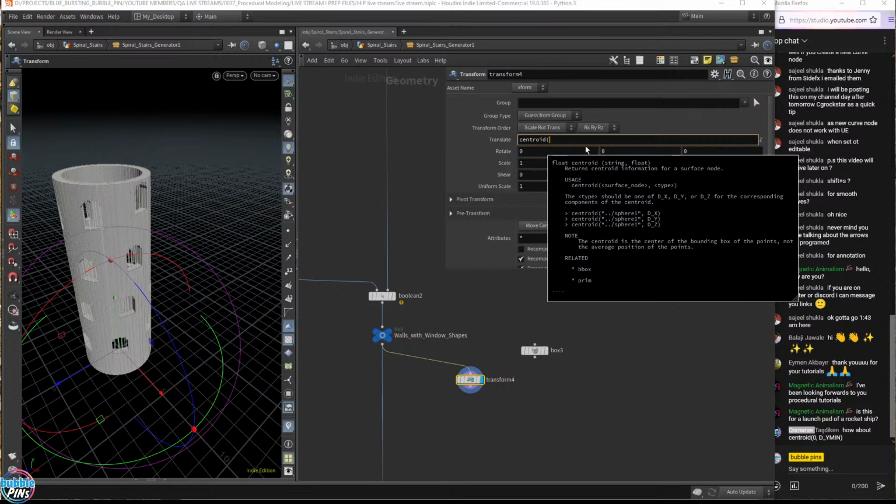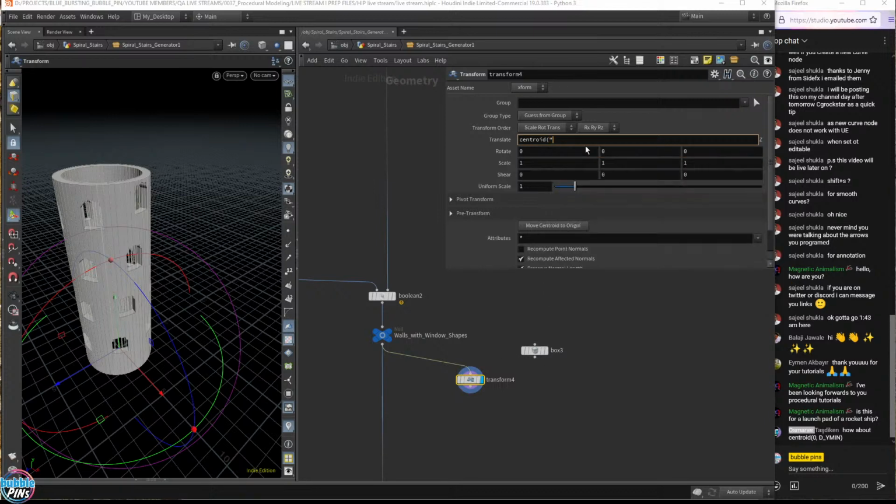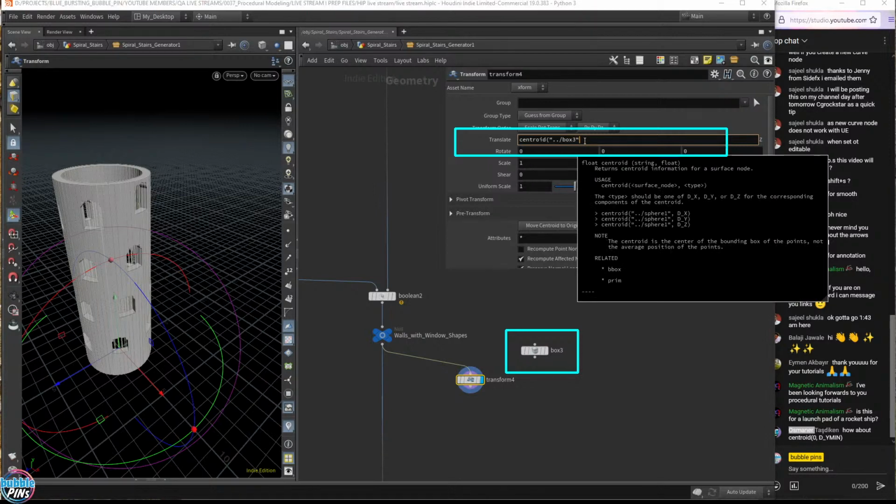So I'm going to put quotes. You know what? Let me put quote there, dot slash box 3, and this will give me the center point of this guy. Box 3, this.